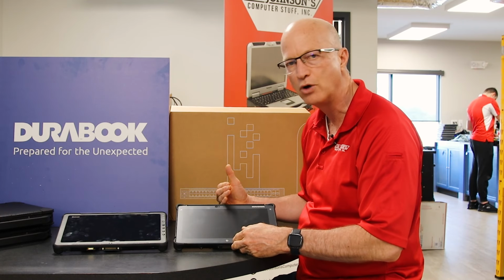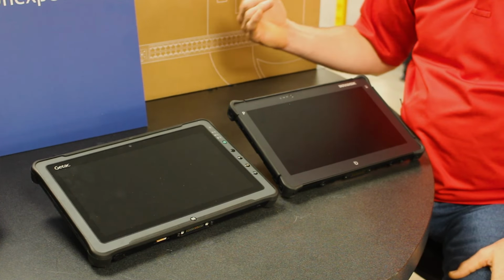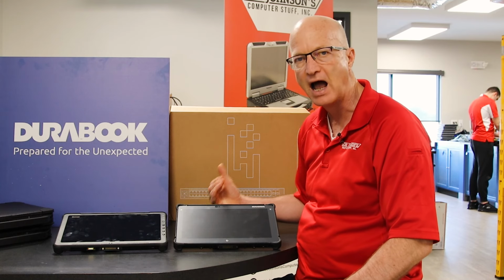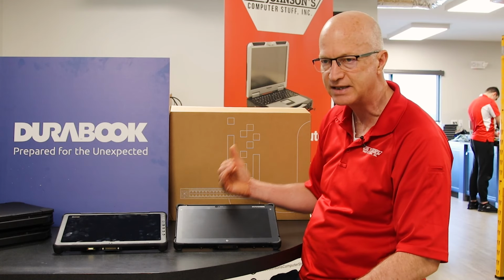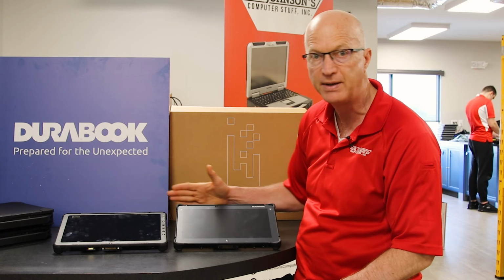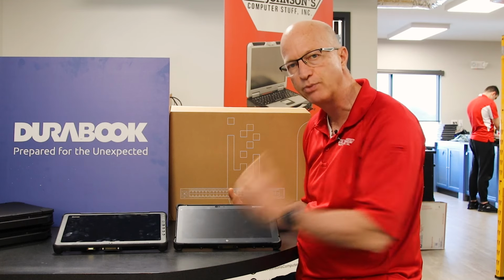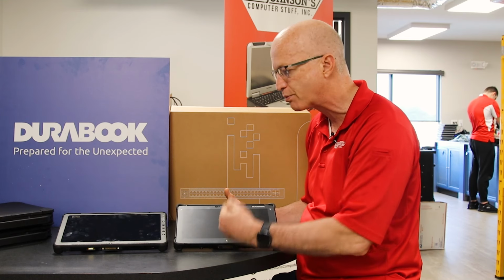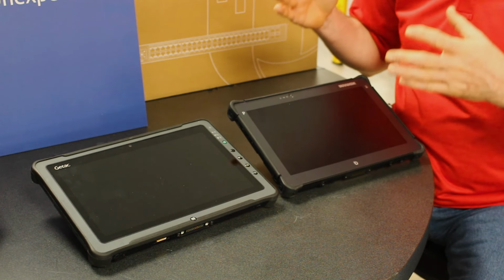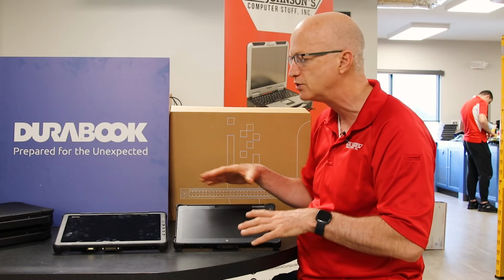It's the Durabook R11 versus the Getac F110, and they're both rated as fully rugged. They both have an IP rating of 6.6. If you don't know what that means, check out my blog or watch my IP rating video that I made about that. Needless to say, you can spray water on this thing, direct spray. It's not going to affect it. It is dust and grime resistant, so you can have grimy hands when you're using both of these.